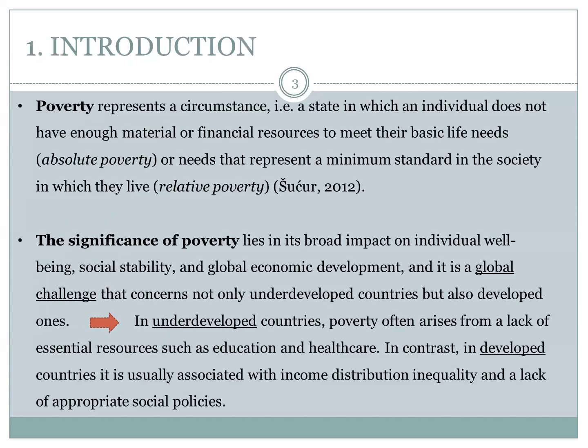Poverty represents a circumstance or a state in which an individual does not have enough material or financial resources to meet their basic life needs. It's called absolute poverty, or needs that represent a minimum standard in the society in which they live, often called relative poverty. Poverty is significant because of its broad impact on individual well-being, social stability, and global economic development, and it's a global challenge that concerns not only underdeveloped countries but also developed ones. However, in underdeveloped countries, poverty often arises from a lack of essential resources such as education and healthcare. In contrast, in developed countries, it is usually associated with income distribution inequality and a lack of appropriate social policies.